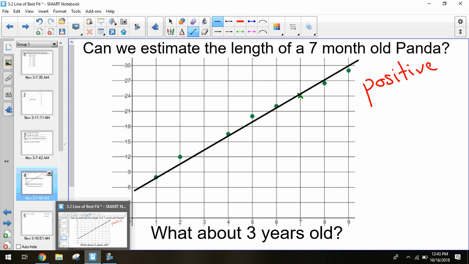Do you think we can find the equation of this line? And do you think we can use that to help us? So in order to find the equation of a line, once again, it's y equals mx plus b. What does that m stand for? Slope. What does that b stand for? If I were to extend my line a little bit farther, I could probably get a good idea of where my y-intercept is.